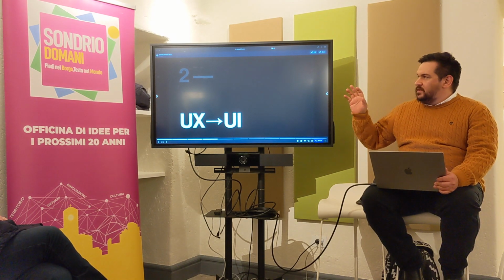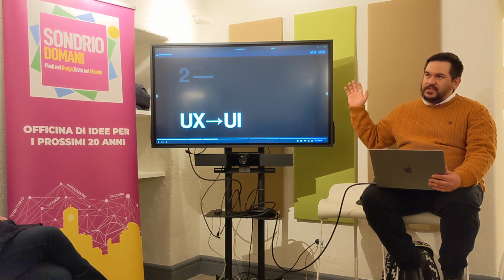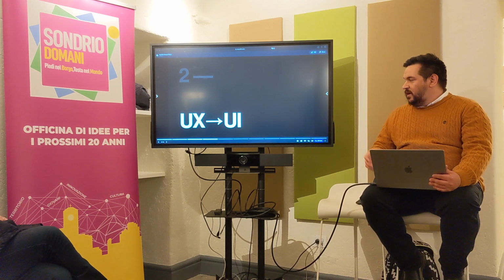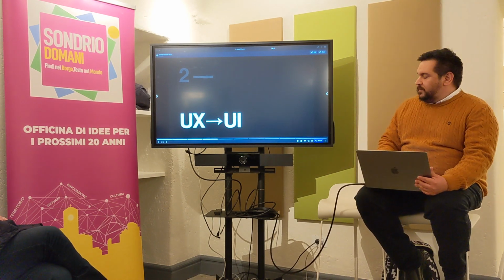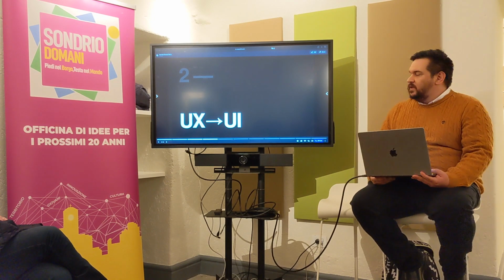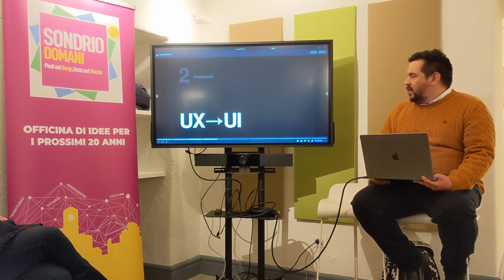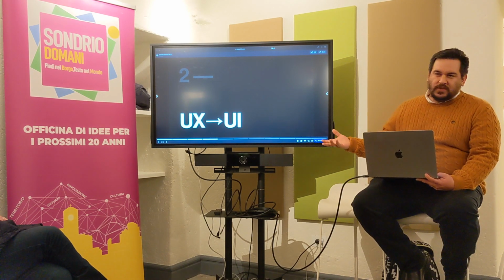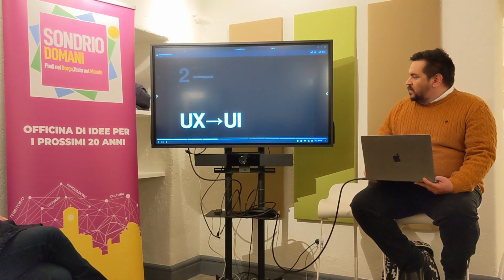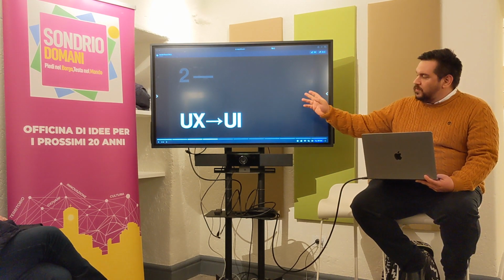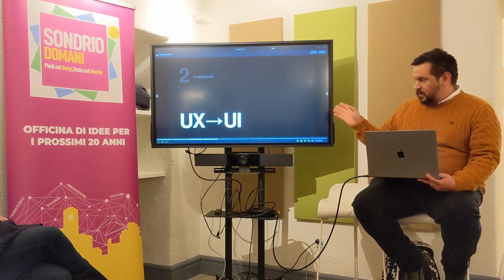Basically, UX is the whole understanding of the problem part of the UX design and of the product design. And UI is basically the output. UI is the visual part, and UX is research and understanding, talking with users, stuff like that, right? So I will be talking about a little bit of tools for UX and for UI separately.